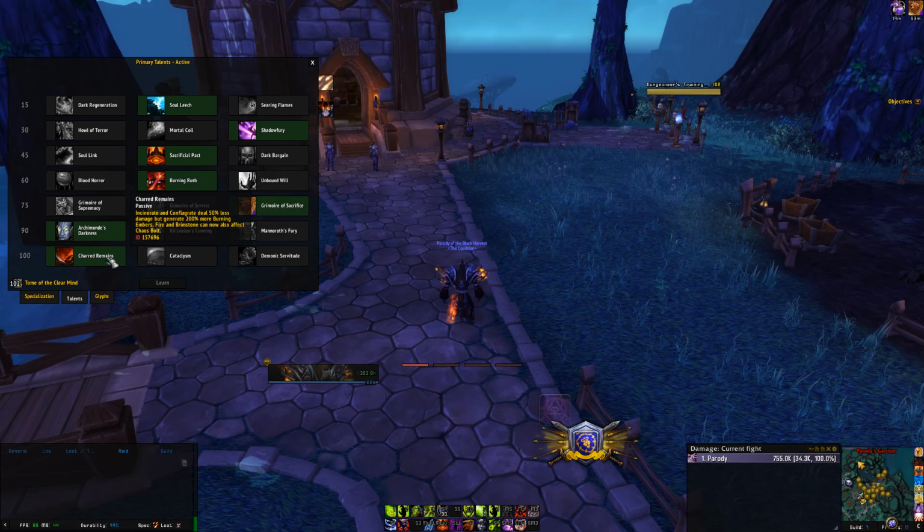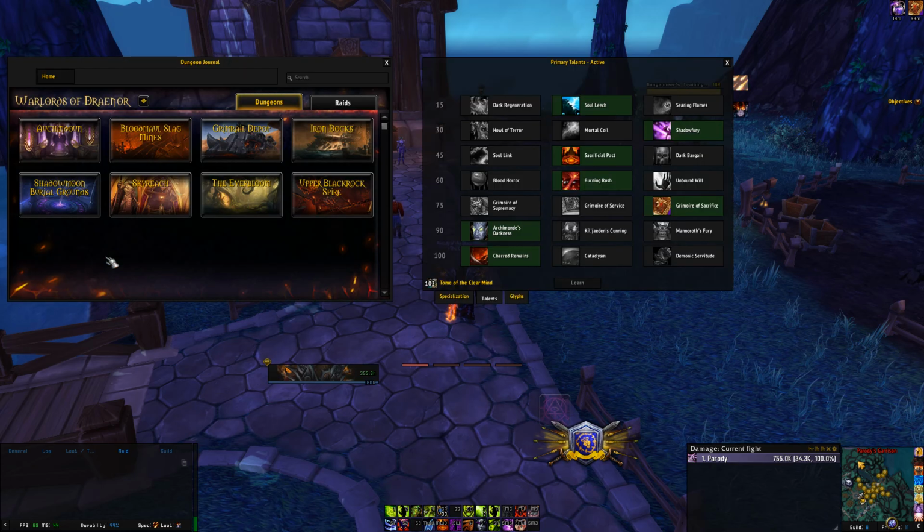So really, you're only looking at a 25% damage loss for generating 200% more Burning Embers, and as we know, when we generate more Embers with our 4-set bonus, that gives us a higher chance of doing crazy damage, or like a 90% extra damaged Chaos Bolt, and that's what we're looking at right now. So with Sacrifice up and Charred Remains, we're able to generate Embers super fast, and that's just flat out awesome for single target. Now, when I say single target, I mean single target.